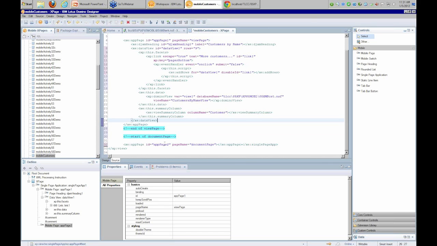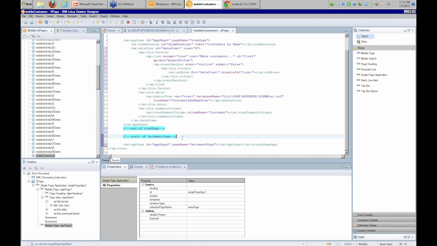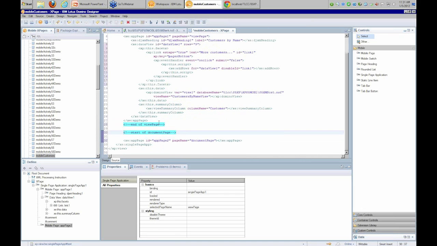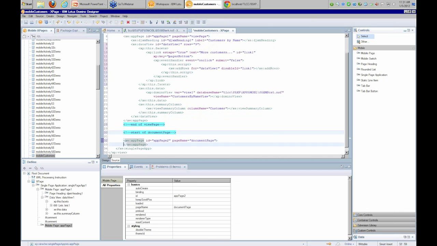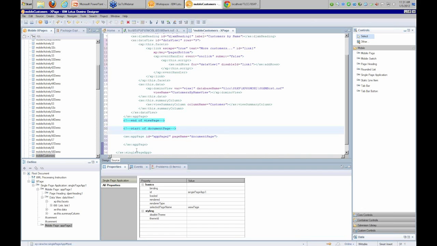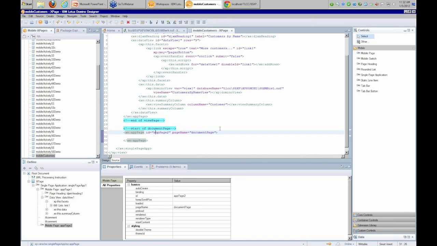Okay, another thing, let me reformat this. And let's get this down a few lines. Another important property to set for your document page is reset content to true.